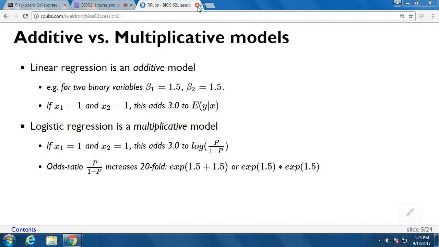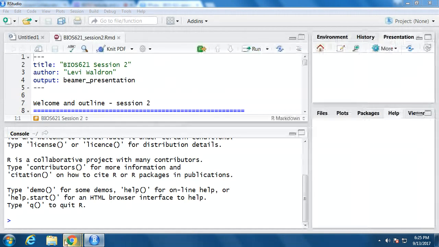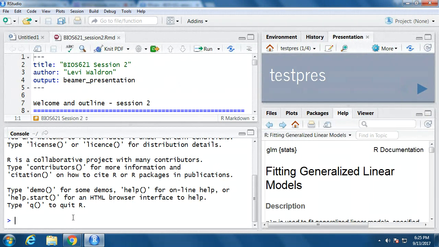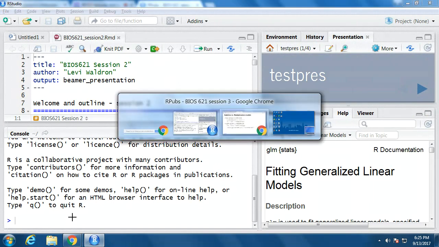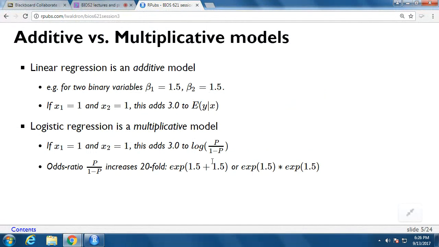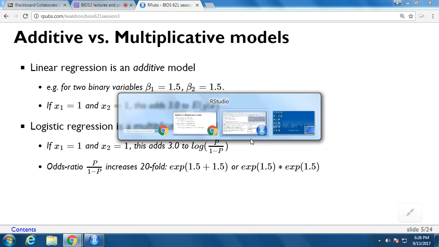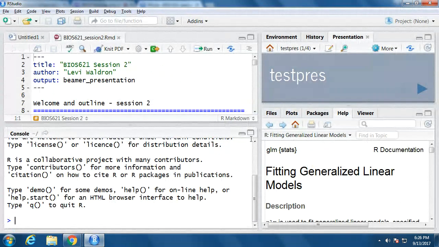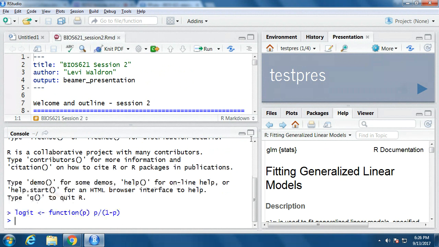I could just use RStudio, that'll do. Just to remind you, this is the logit function. I'll make a function, logit of p over 1 minus p.